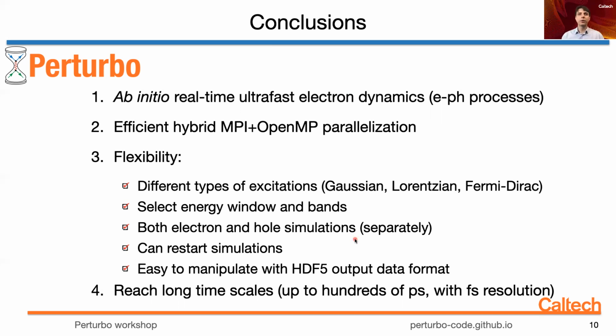And on the output, we produce the HDF5 output data format, which is cross-platform and which is very useful to manipulate. So we can, for example, perform one part of the calculations and send this file to another collaborator who works on another machine, and it would be possible to continue these calculations. And due to the efficient parallelization as well as energy windows and other techniques, we can reach very long time scales, up to hundreds of picoseconds and sometimes even nanoseconds with the femtosecond resolution.